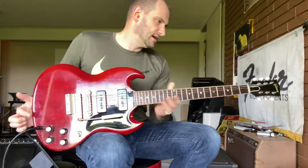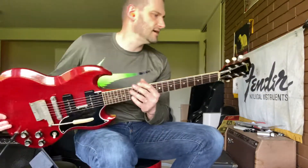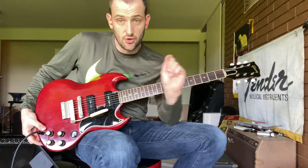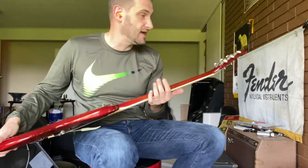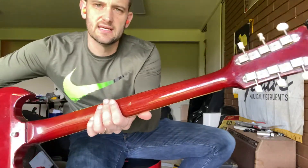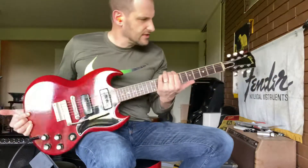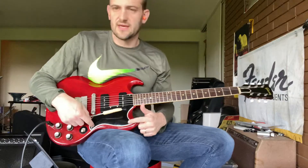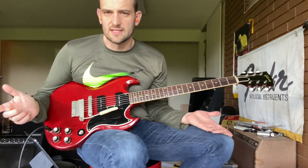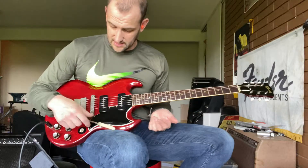The tuners also, at some point, somebody put Schaller minis on there. They were the kind that don't put extra holes outside of the existing area, so you don't see any holes or extra stuff along the edges — it's all covered. I think conversion bushings were used. And the other final thing is the pickguard screws on here were flatheads — I don't think those are original. They were the right size, so I replaced the pickguard screws.